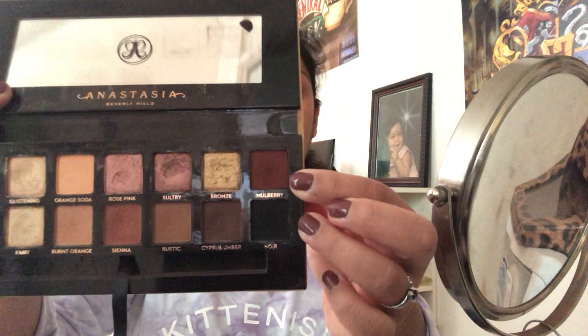With concentrated looks like this, always have a clean blending brush — I'm using the Kylie brush that I got with her peach palette. Now I'm going in extremely slowly with my E35 brush and the shade Mulberry, which is a rich wine shade. I'm going to pat it on the outer corner and also the inner area of the lid, because the pigment is super concentrated — a little will take me a very long way. I'm keeping it mostly concentrated and blending.